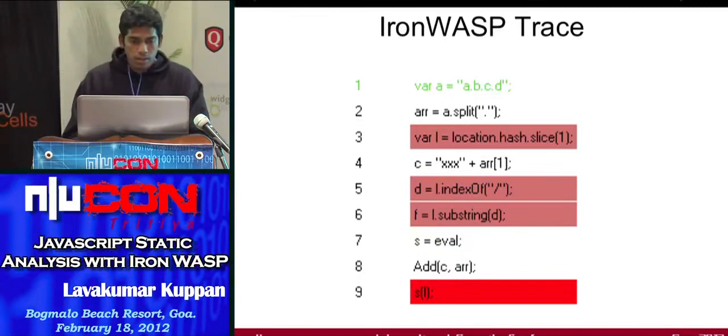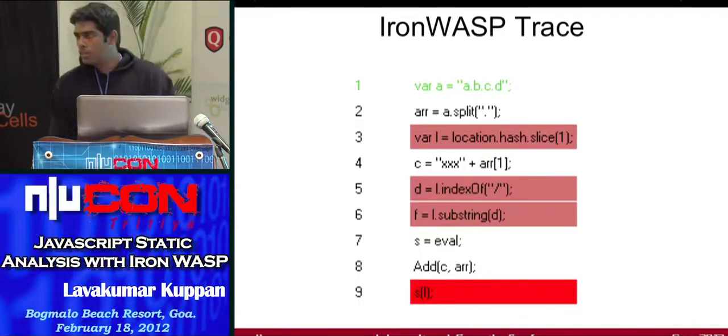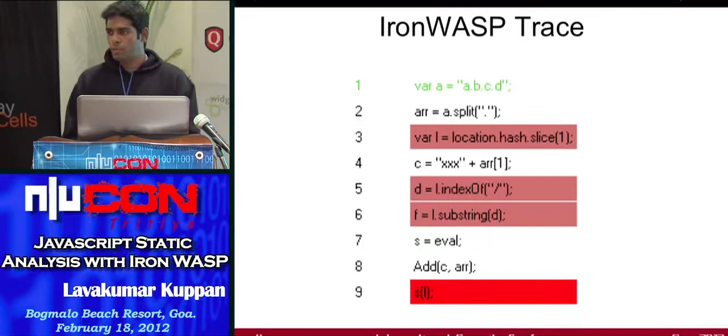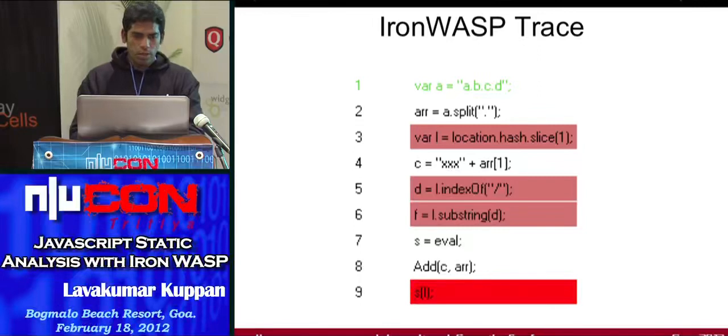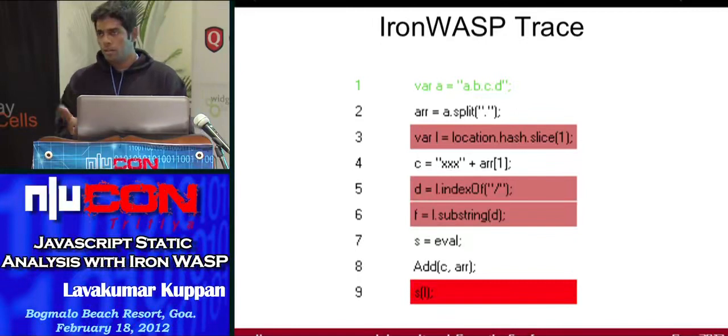And let me make the font a little bigger. In most programming languages, this is probably the only way in which you can access a property. But JavaScript is not most programming languages. So you can access the same property this way as well, because in JavaScript, the whole object structure is stored in the form of a hash. So you can refer to a property in an object this way as well.